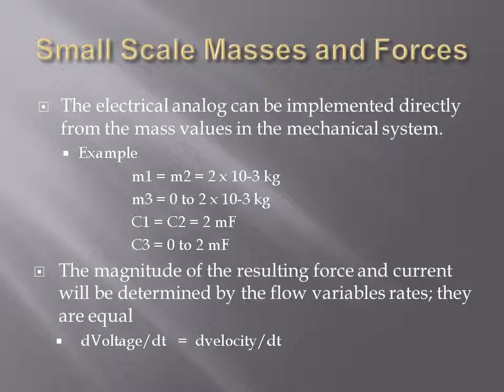The magnitude of the resulting force and current that will happen in the simulation will be determined by the flow variable rates that occur, and according to the analog they will be equal. That is, the derivative of voltage with respect to time will equal the derivative of velocity with respect to time.